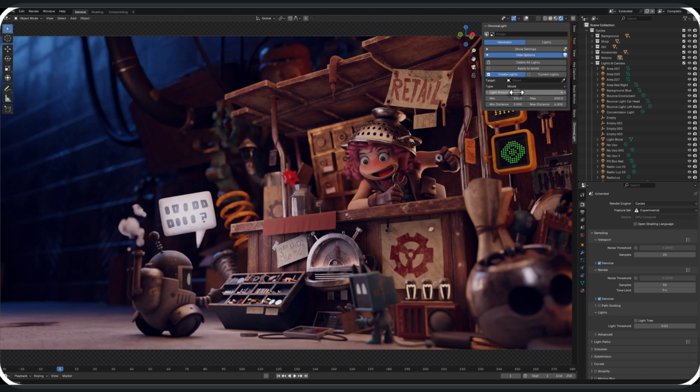You can then choose the light amount. You can just set it to anything you want, from 1 to however many lights you see fit. And then you have a minimum and maximum power value for your lighting. So this will change between 200 to 600. It will pick a random number and it will apply that to the power of your lights. So the higher it is, the brighter your light will be. The lower it is, the less intense the light will be.